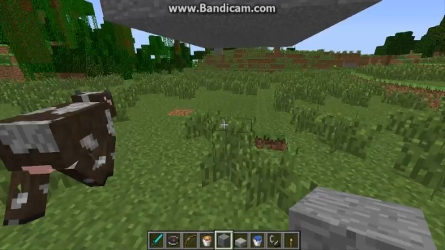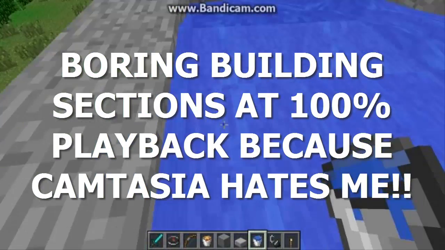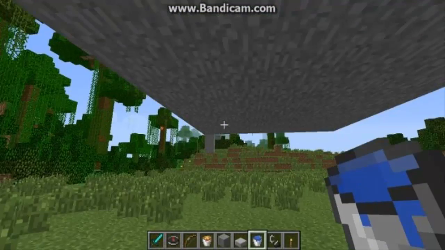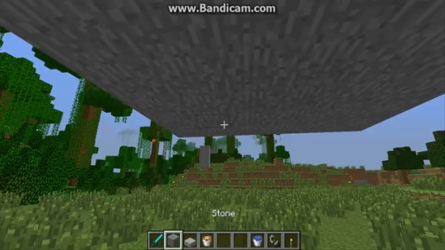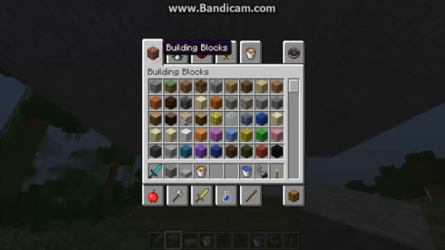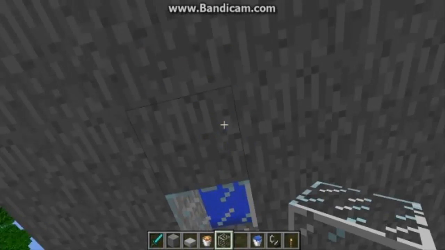And so you want to basically just go, whoops, I forgot to actually fill water. Alright, so here's your water pit. I don't need you guys. So what you want to do is dig up to about this point. Hold on, let me get some glass. Glass will be helpful. So it's right underneath the water, as you can see.